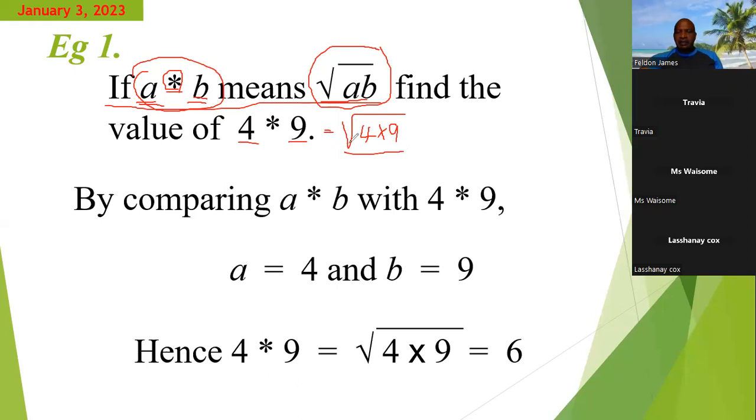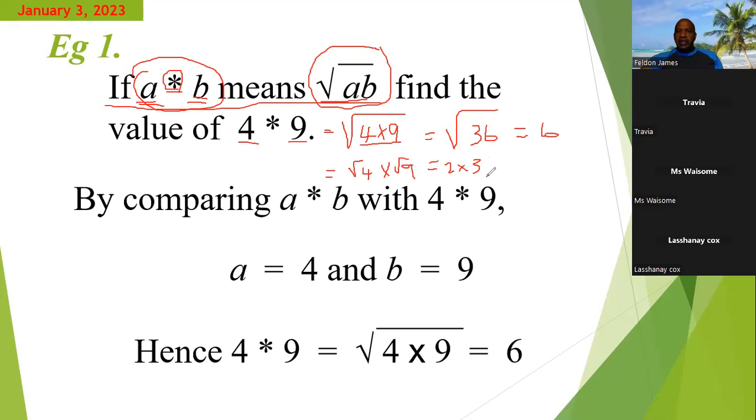All right. So from there now, all you have to do is just work out what is on the right-hand side here to get your answer. And as I was saying, we can work it two ways. We can go ahead, do the calculation of the numbers under the root sign. So 4 times 9 gives you 36. And then you find the square root of 36, you will get 6. Or the other way, you could find the square root of each of the numbers first. So you would say square root of 4 times square root of 9. Do the square root first of each of the numbers. So square root of 4 gives you 2. You put a multiplication sign, the square root of 9 gives you 3.